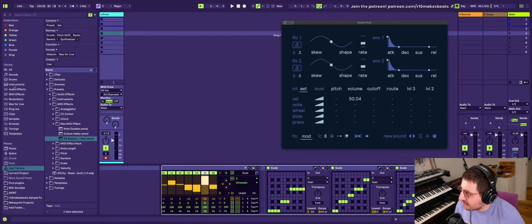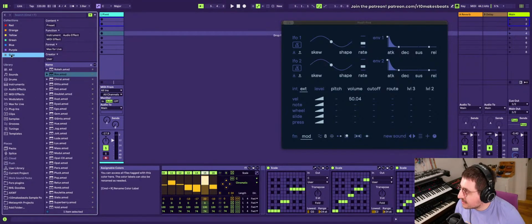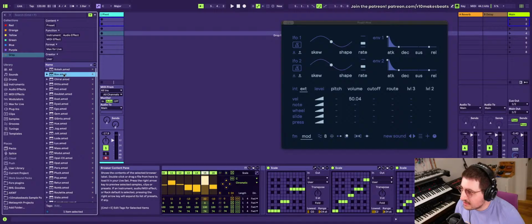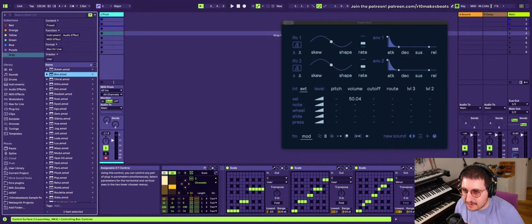I'm gonna add a reverb here just to make this a little bit more palatable. I think Box is a reverb. Yep.